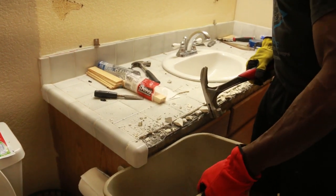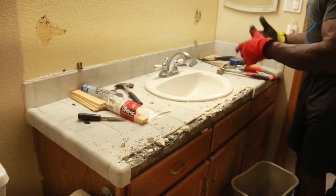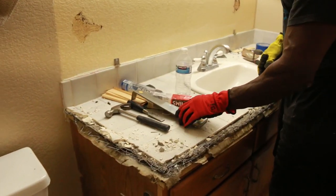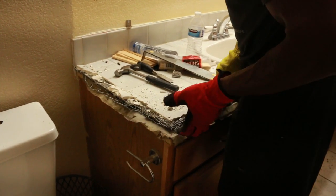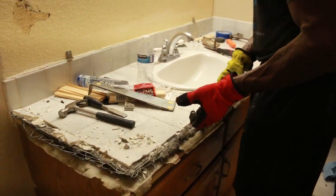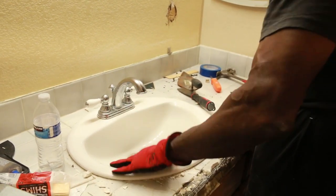I'm gonna let Kanan do a little bit. He's filming for me, but I'm gonna let him do a little section here. But you see this messy work, but I gotta remove this little metal flashing, and that'll allow this whole thing to come off. I've already started to remove all the metal strap around there, and as you can see, the sink is about to come up, at least this portion is about to come off of the plywood. So I just gotta continue to move along and release this, and the whole thing's gonna come off together. So I'm gonna try to take the whole thing off as one rather than continue to muck with this sink.